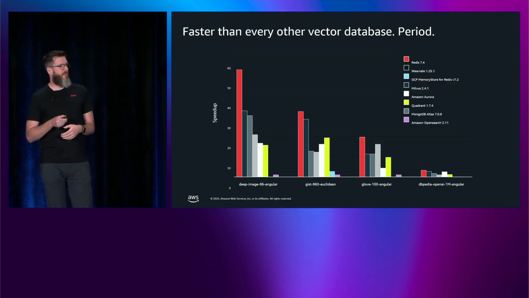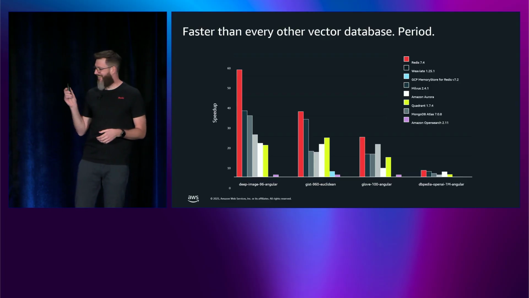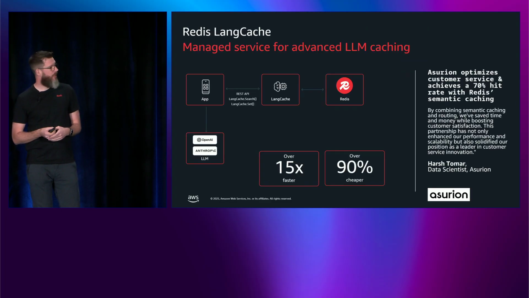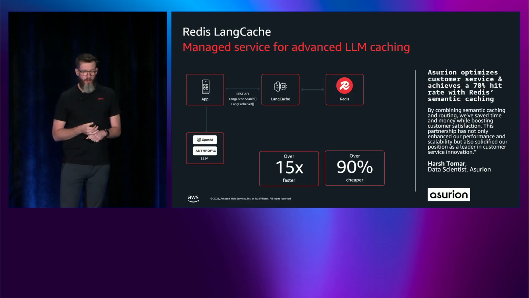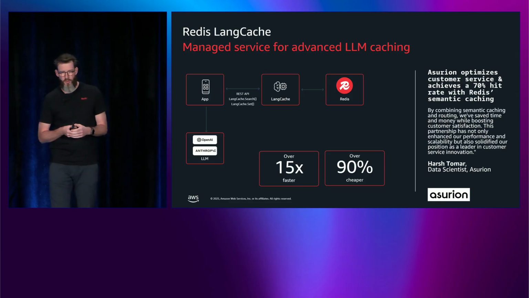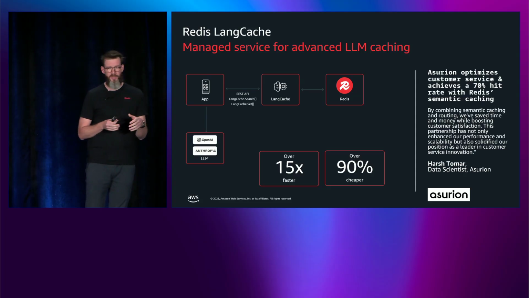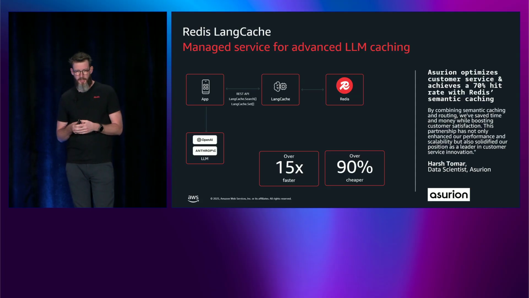One of those use cases where you might be using this vector search technology is RAG, and Aber will talk about that later on. But it also powers a new product that we've been building, which is called Langcache. And again, it's kind of a sweet spot use case for Redis. It's called semantic caching.